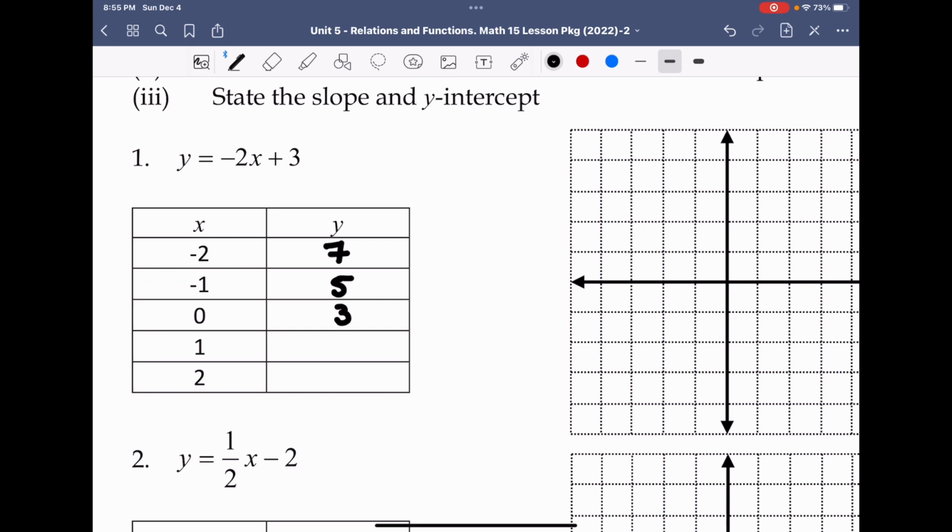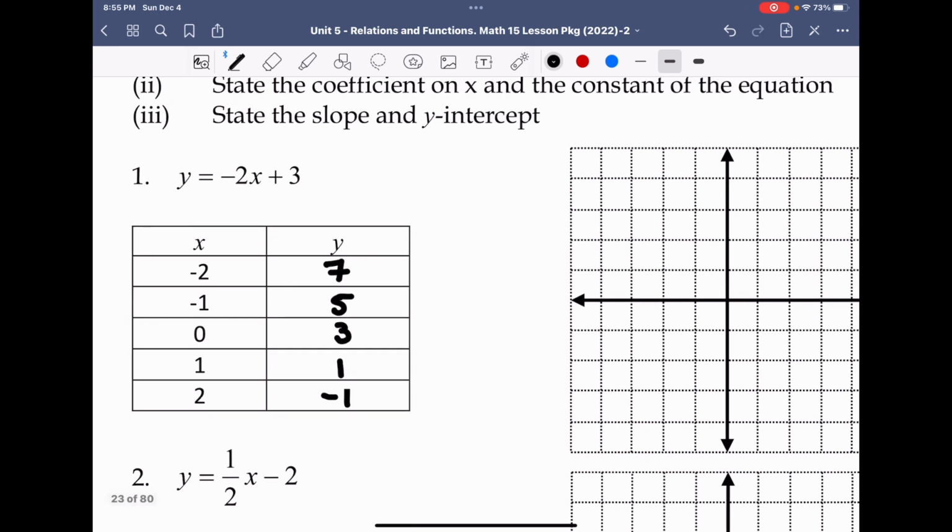Now, we can clearly see a pattern of it decreasing by 2, so I could then say that when I plug in 1 for x, it would give me 1, and if I plug in 2, it would give me -1. You could confirm that by directly putting them in, but we can see a pattern being established. Now remember, these together represent x and y, an ordered pair on the graph, or a specific point.